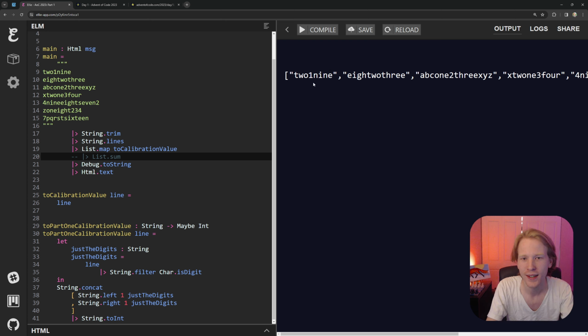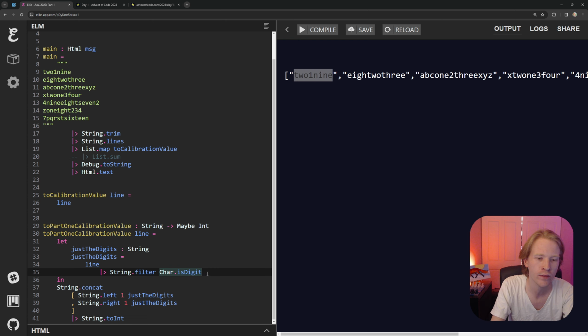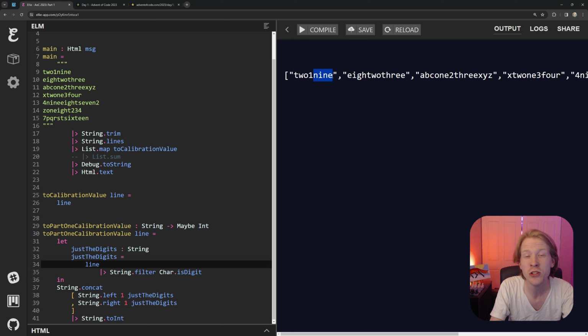That's crazy. All right, so what we want to do is, instead of just matching on single digits, so before we were like, hey, let's just filter all the characters that aren't digits, what we want to do is turn these into digits, and then maybe we can do it. So I have a dumb idea that might work. I don't know if it will, but let's try it out and see how it goes.